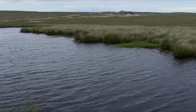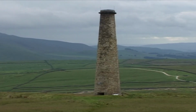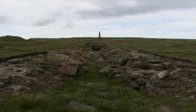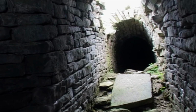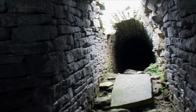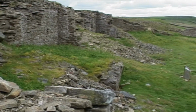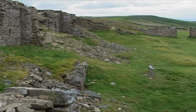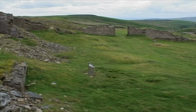The most obvious feature is the chimney that can be seen on the skyline. It was linked to the smelt house by this very long flue that's 1,795 metres long. Lead condensed on the sides of the flue. This was the result of the galena being burnt in the furnaces. The lead would be collected by either sweeping or washing out the flue. Lead was important for roofing and pipes because it moulds very easily.